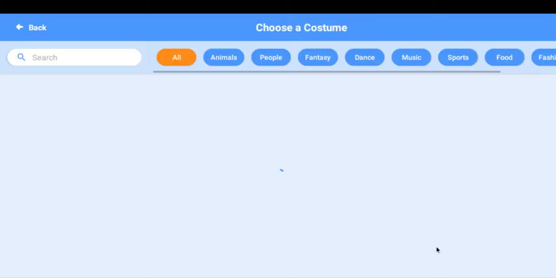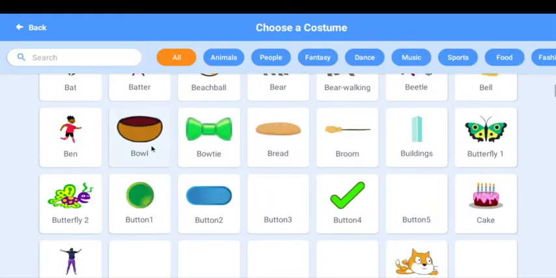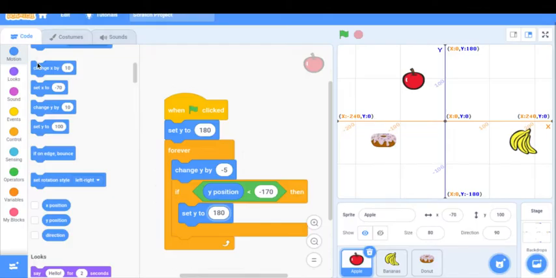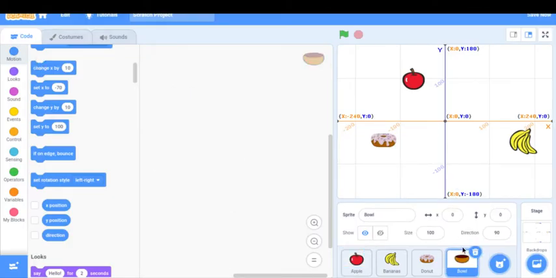Go to the sprites and pick something that you'll be using to catch. I'm going to pick a ball. So you see, I have my ball here. This is the ball I'm going to use to catch. So if I make sure this is in one position, I'll be catching whatever I can get. Yeah, but we don't want to keep catching for free.